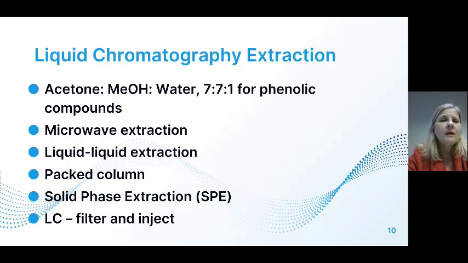And as soon as you have decided on your solvent, then you can decide on the different extraction procedures. You do not have to use this mixture. Very often, methanol in water or ethanol in water is used. But you can see that what we basically have is a polar solvent system. Then you can use that solvent for either microwave extraction or liquid-liquid extraction.